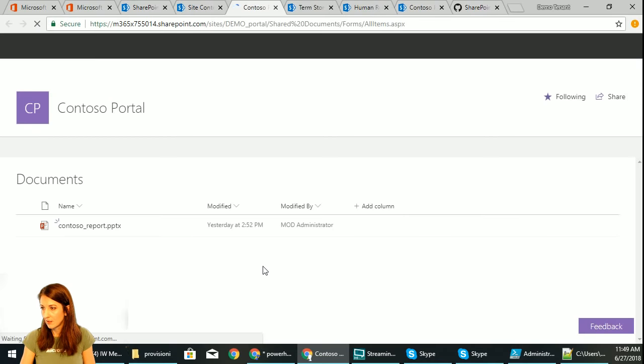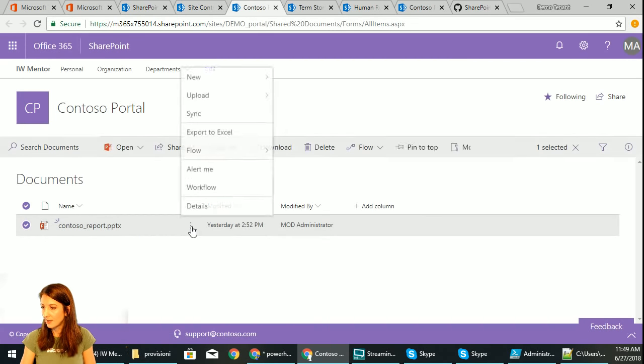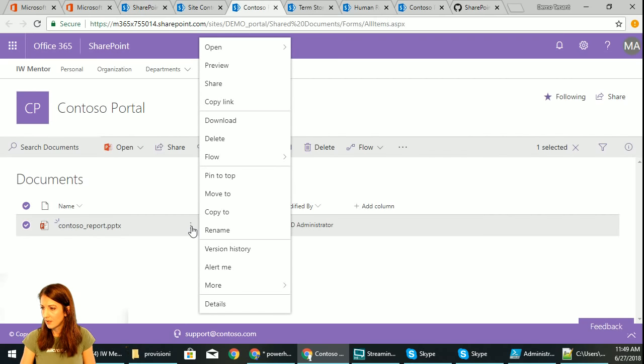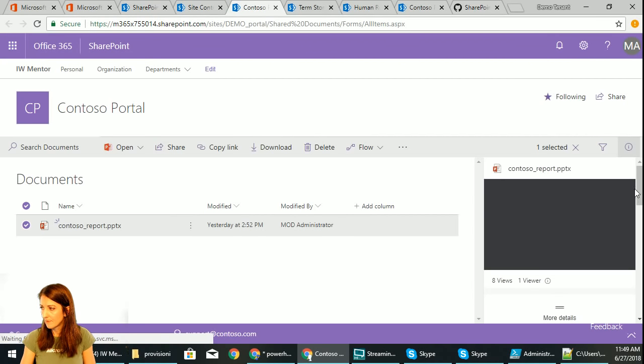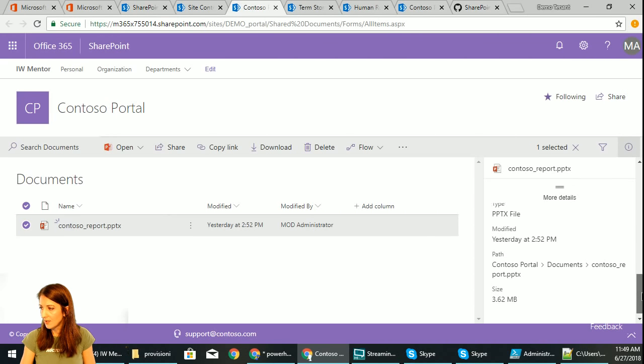Documents. It's got one document in there. So it's supposed to have like a discuss. I don't see that either.